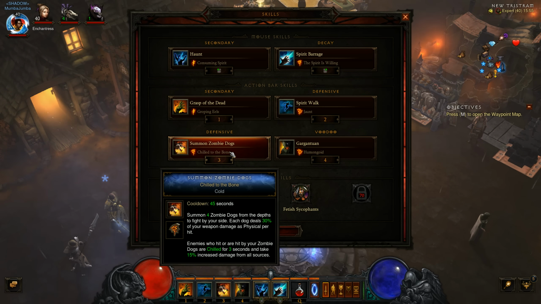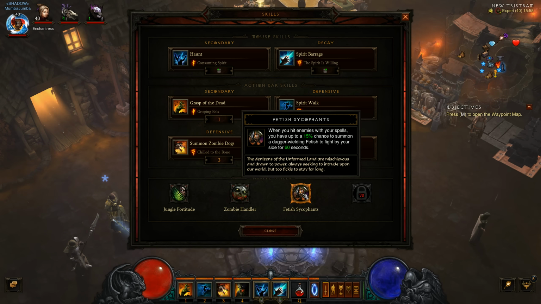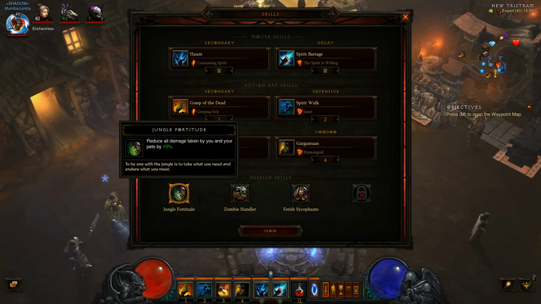Zombie dogs. I use the chilling zombie dogs because they chill things and keep them in place. Yet another element of safety. And they also increase damage that enemies take by 15%. So this synergizes nicely with the other skills. Gargantuan uses Cleave just as a form of crowd control. Jungle Fortitude keeps you safe.